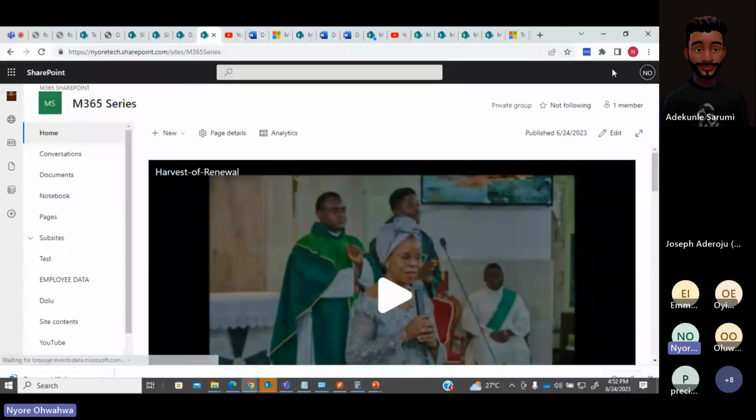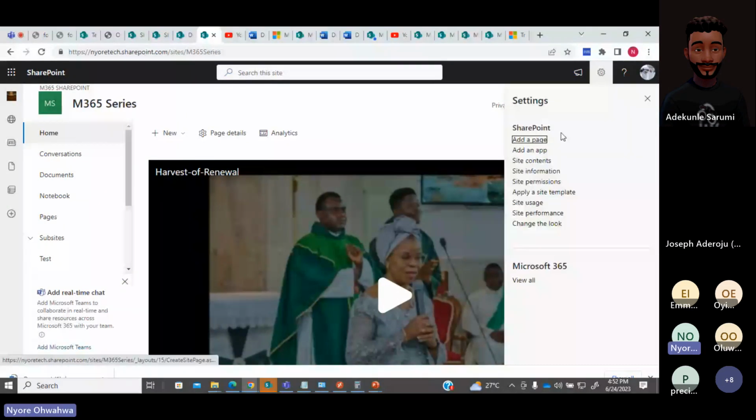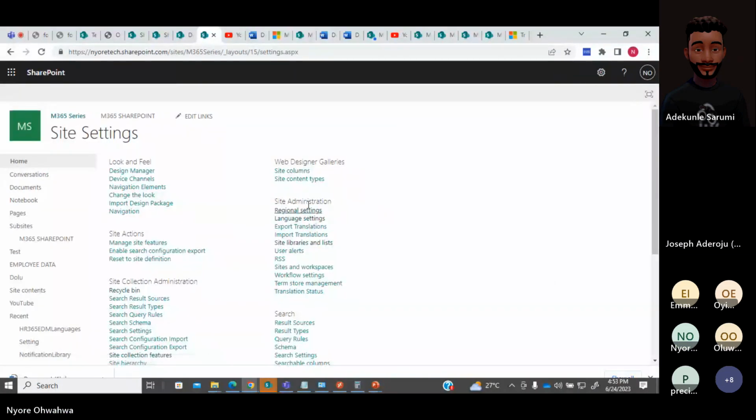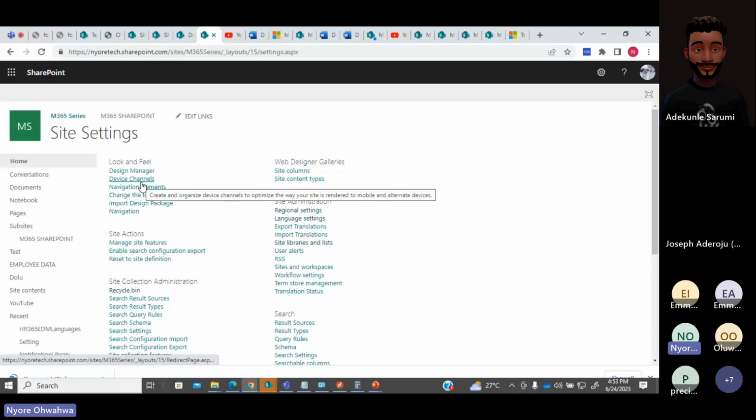If I come back here and go to site information, view site settings, I will just refresh this. We can see that under look and feel, we have more options here, right? We don't have the option for quick launch anymore.